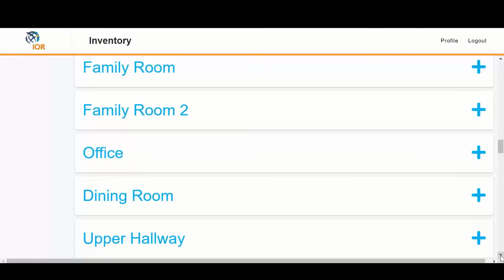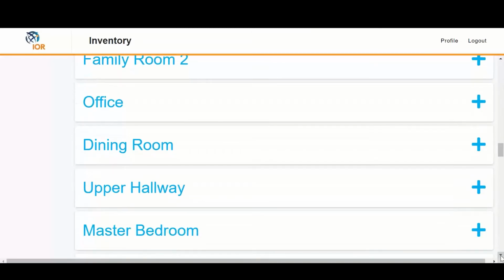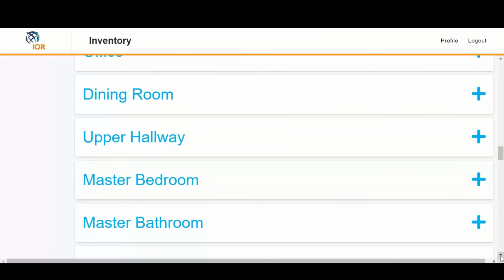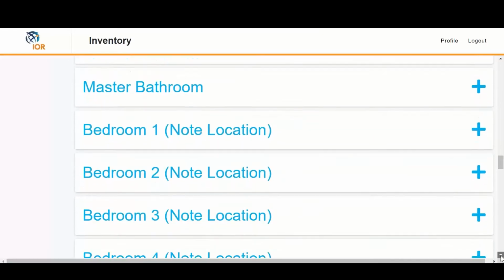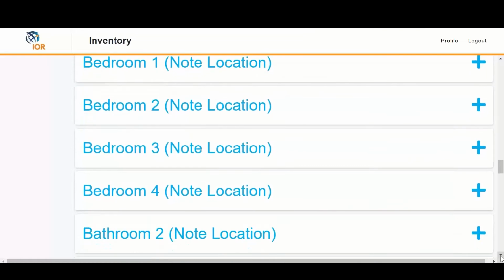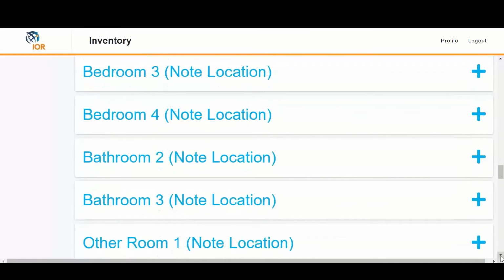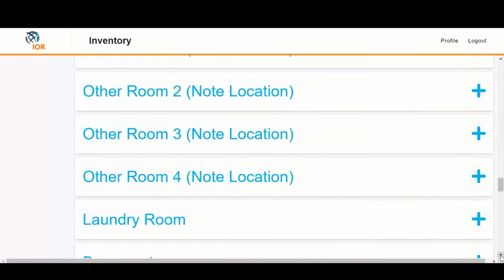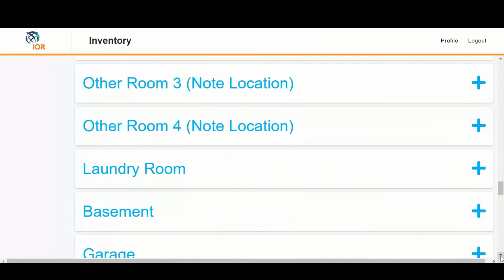Perfect. So we really wanted to be able to provide this for all types of properties. We know no two properties are alike. You might have 5-bedroom houses, you might have studio apartments. So again, we try to take into consideration as many properties or bedrooms as we can. You see it goes up to 4 bedrooms, but there's also a master bedroom. So if you have a property that's over 5 bedrooms, just let your DPM know. I'm sure we can figure something out. But you could also do other rooms. So again, we're trying to accommodate any type of scenario that you might see. That's what this does.